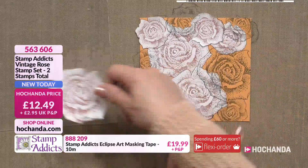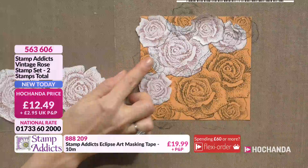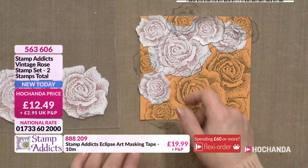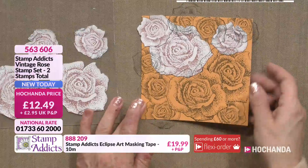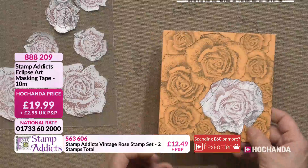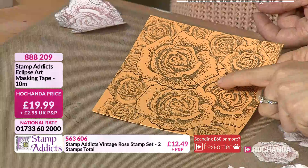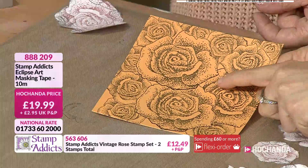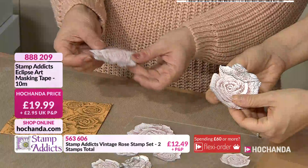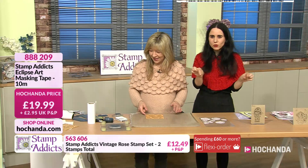You can also remove the backing of a sticker sheet, die cut it, and blend it like a stencil — there are so many ways to use it. It's one of those key staple products you need to have in your stash. Now reveal time — pull off the masks. You can see we've got a complete flower in front and the rest are hiding behind. That top tip of cutting really close to the edge means you get no gapping at all. The tape is very thin paper with low tack on the back, all over — unlike a sticky note which only has adhesive on one side.